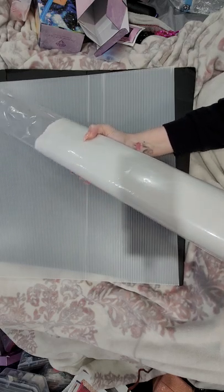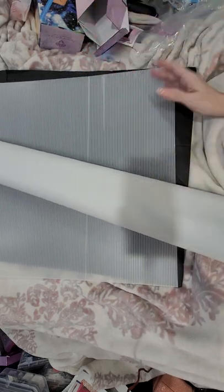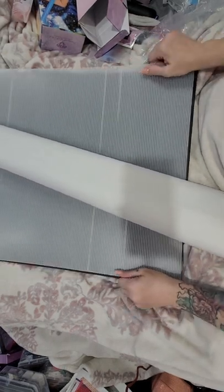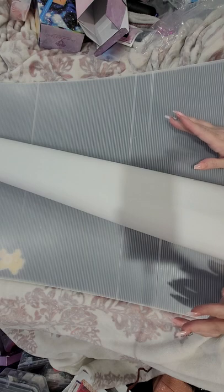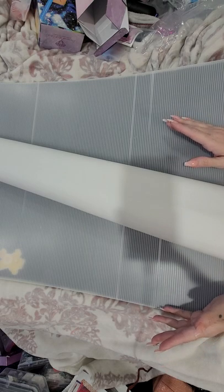Do you guys want to see a stash video of all my paintings? I think I'll be highly judged. I know people say they won't judge, but I think I'll get a lot of hate comments. I had some hate comments on the last stash video I did. I'm not trying to brag — I'm just addicted, and this is my passion and I love it, it's my hobby.